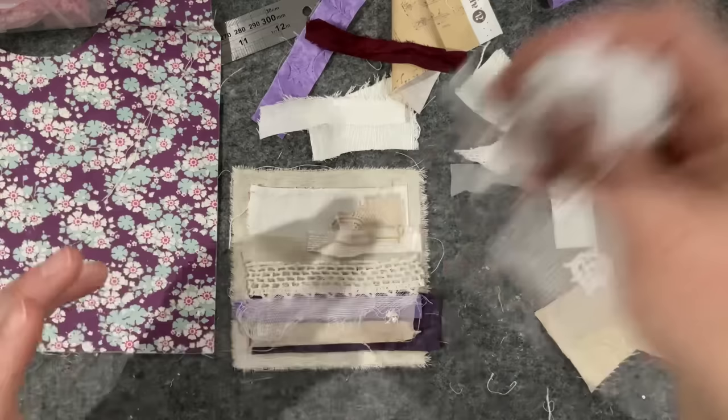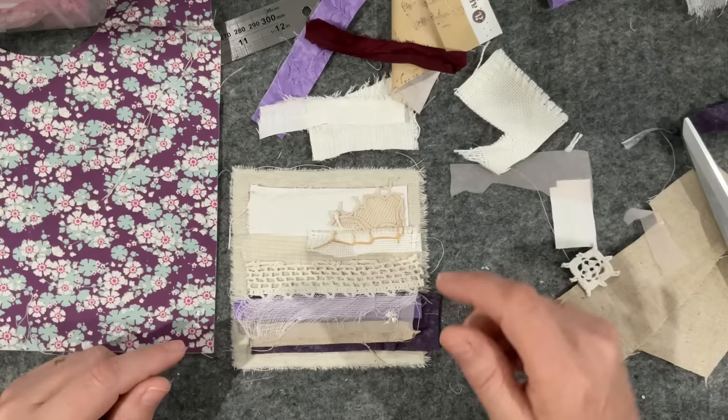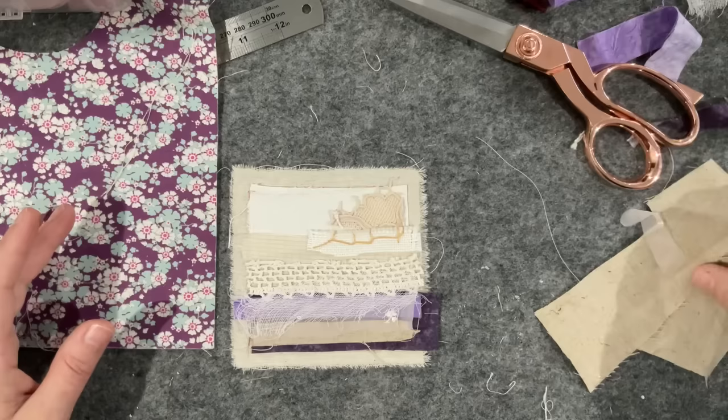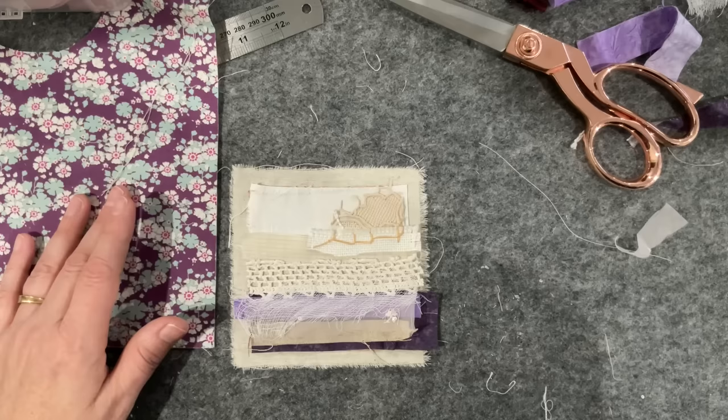Now the next thing is to grab needle and thread — I've left them in the next room, so I need to pause and go grab those. I also need to have a look at some threads to stitch through it, so I'll grab my tray with the purple and start planning a bit of a garden. We're at 15 minutes, so that gives us 45 minutes to play.